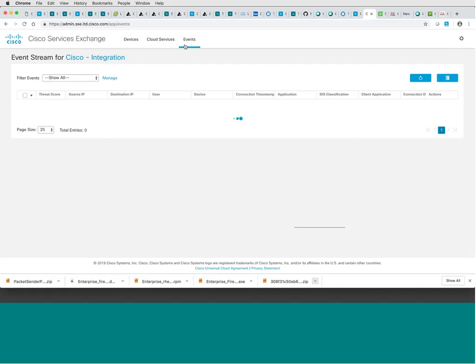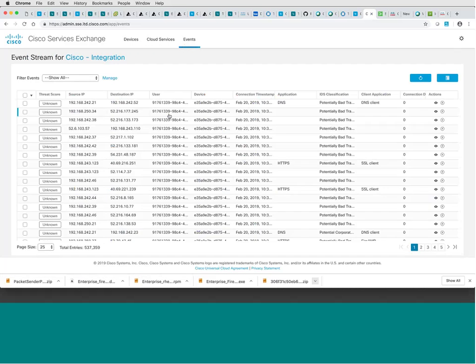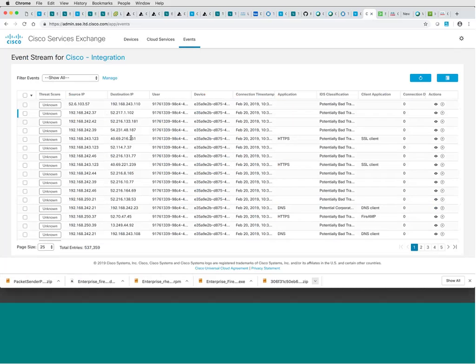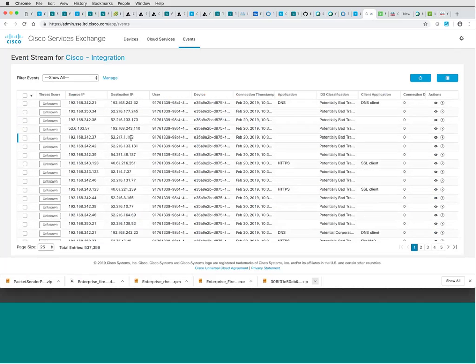At the Service Exchange, we are giving your customers a rudimentary event viewer just so that they can see the threat scores of the IPs involved in their logs and alerts. In this case, you're going to see I'm holding about 537,000 events.